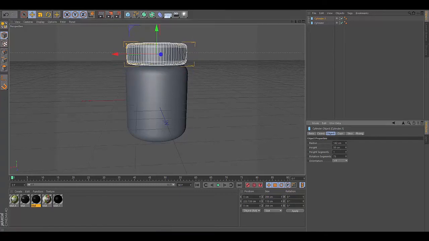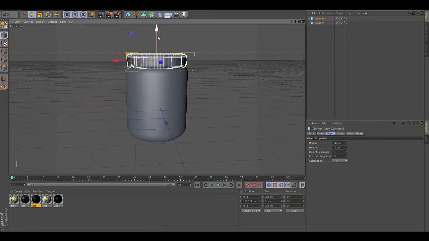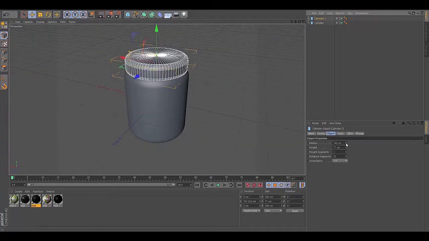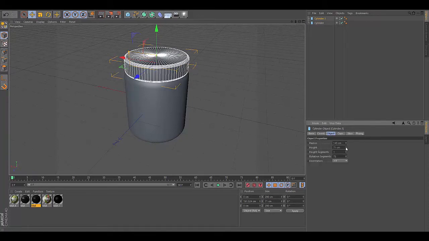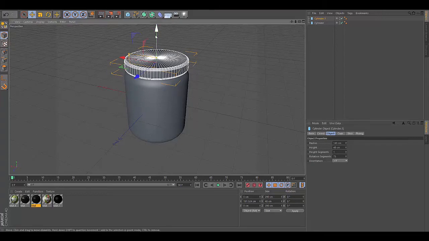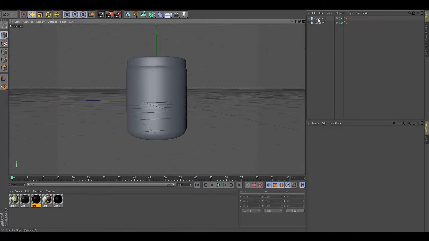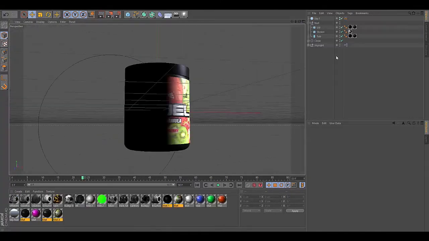Definitely got to bring the height down even more. And maybe turn our radius back up, and our cap radius down a little bit. This is really just playing around, finding what sizes work. Obviously, if you use a Gfuel tub as a reference image, it would probably help a lot. But again, this is just for tutorial purposes, so it doesn't need to be perfect.